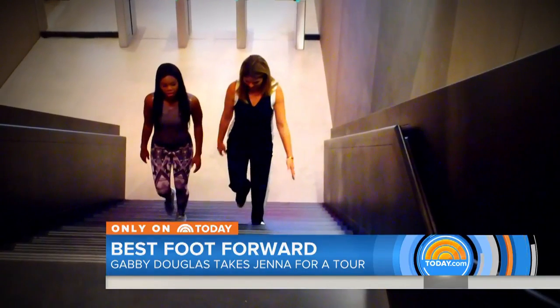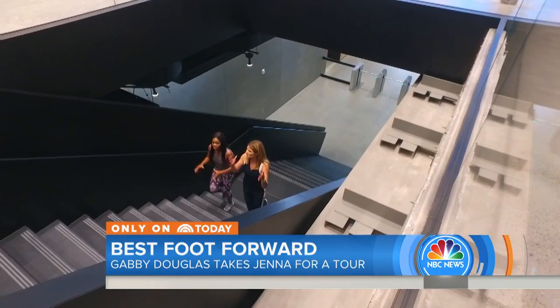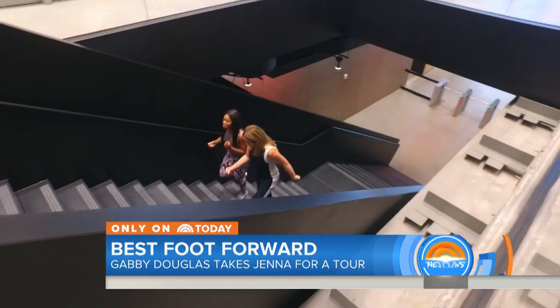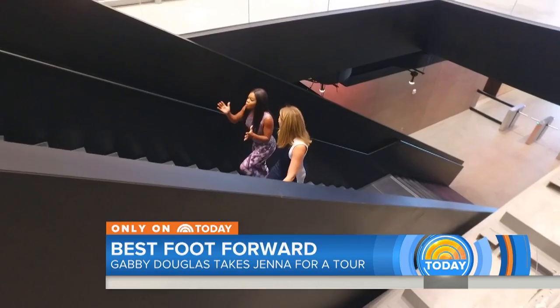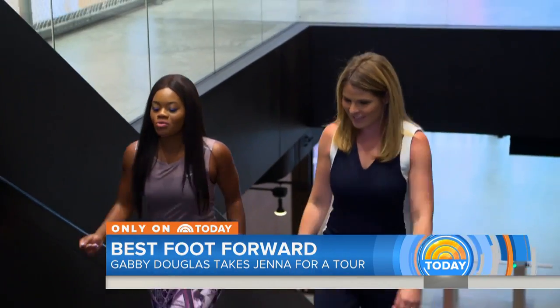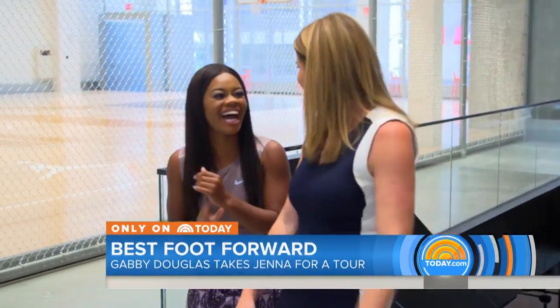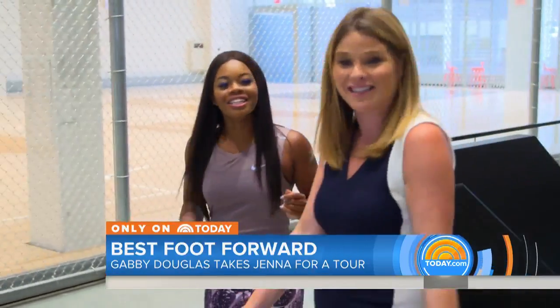As soon as you enter the building, it's game on. You are an athlete, but this tunnel is supposed to make everybody walking in feel like an athlete? Yes, this is a vibe. Before it's like dark, and then you walk up and it's bright, and you enter and you're like, this is what it is! I'm ready to go — ready to box, or do gymnastics, shoot some hoops.